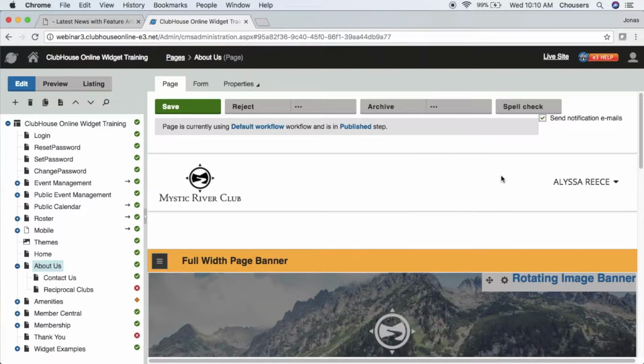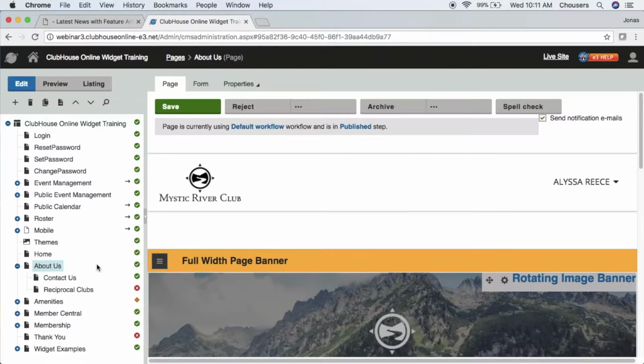From the content tree, select where you would like the blog page to appear within your website. The best option is to add the blog page as a child page. Note that the blog page will not appear on the club site and will be hidden from the navigation by default. Once the blog page is created, the page can then be added to the latest news widget.